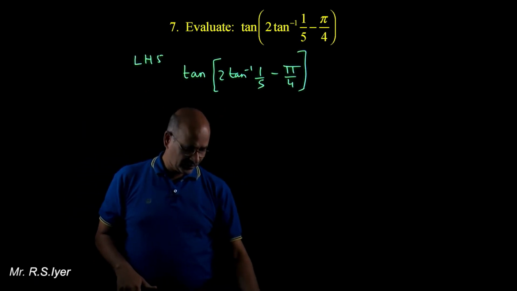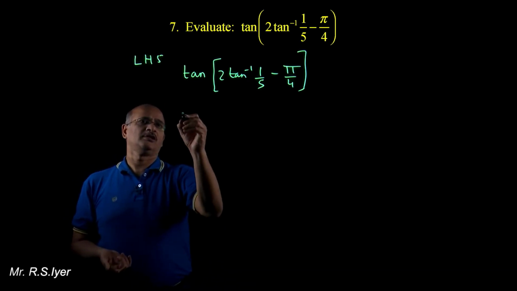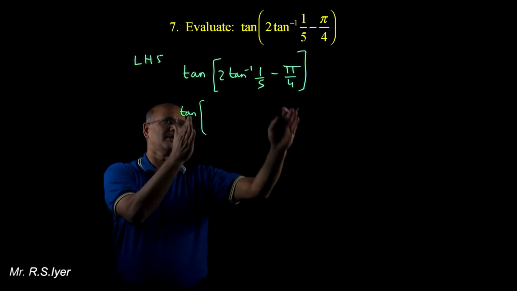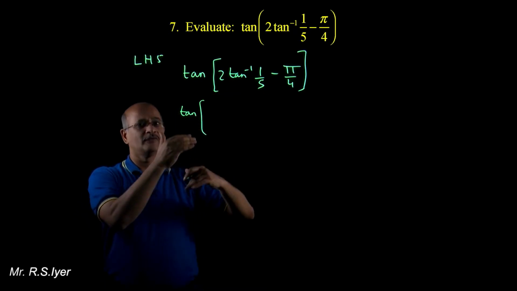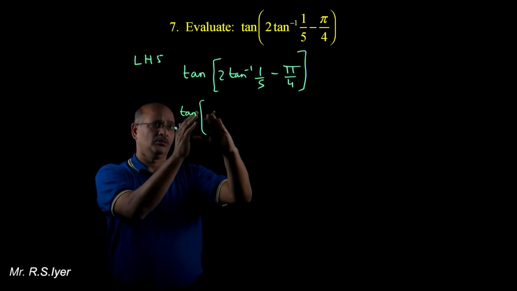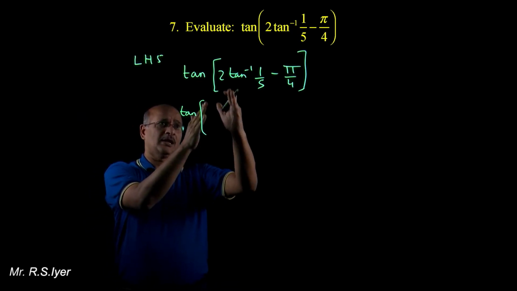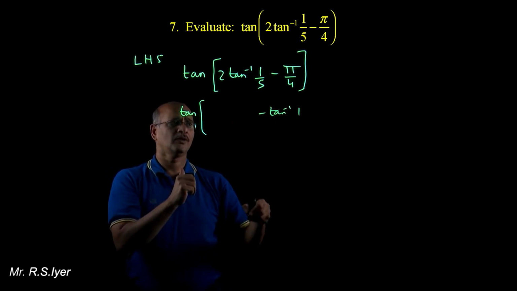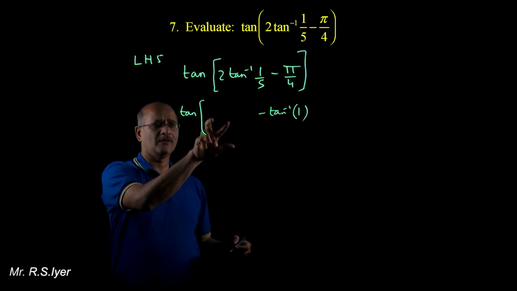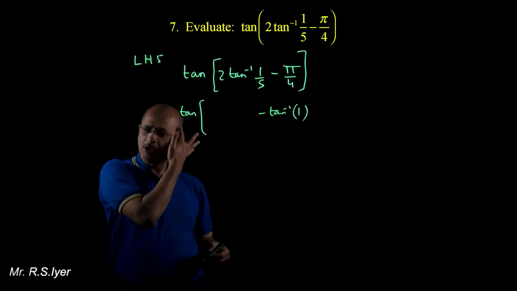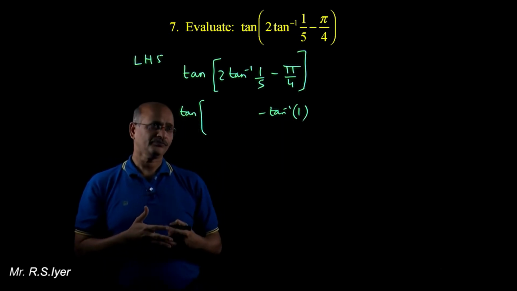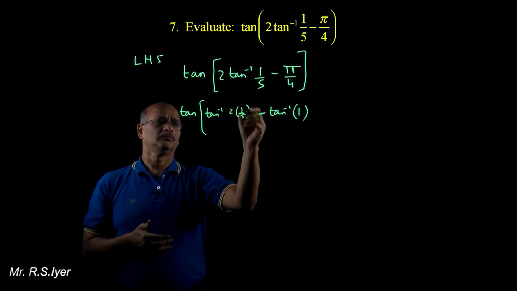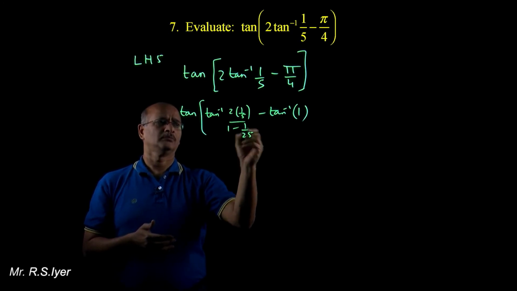So very simple. Let me see how we go about it. First, I will keep this tan as it is, because I cannot do anything until I simplify the inner part. Now 2 tan inverse x I will convert into tan inverse, because pi by 4 is nothing but tan inverse 1. So this can be in terms of tan inverse, then tan inverse x minus tan inverse y, you can do it. So 2 tan inverse x, as per the formula, will be tan inverse 2x upon 1 minus x square, right.